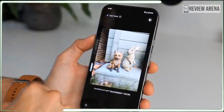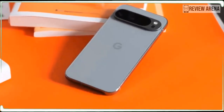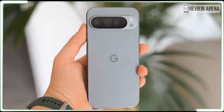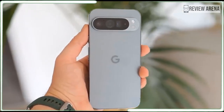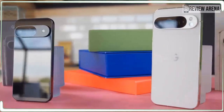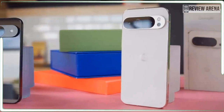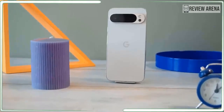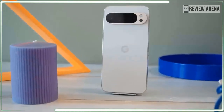money. This is the direct successor to last year's 6.7-inch Pixel 8 Pro. It's the biggest Pixel yet, and it sports a new design that marks a relatively significant shift in the series aesthetic. The camera bar introduced with the Pixel 6 series is gone, and instead we have the camera peel.